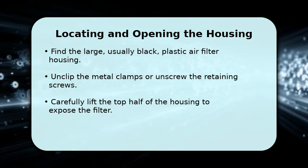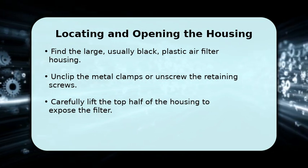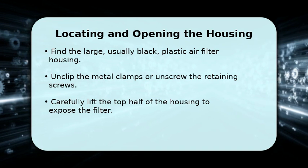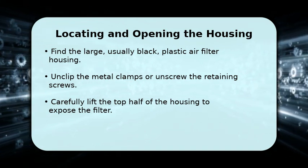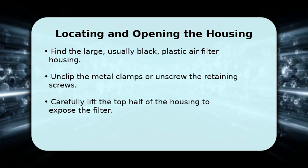Next, release the clips or unscrew the fasteners holding the housing cover in place. There are often 4 to 6 clips or screws. Gently lift the cover to reveal the old air filter inside. Take a moment to note how the old filter sits in its tray.